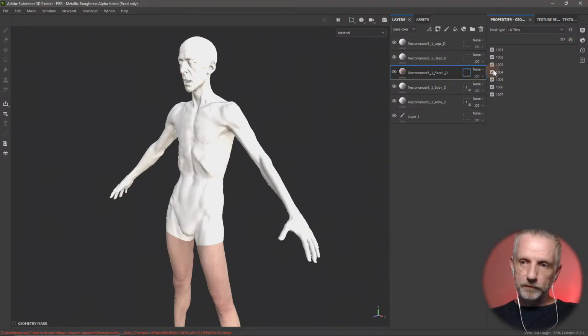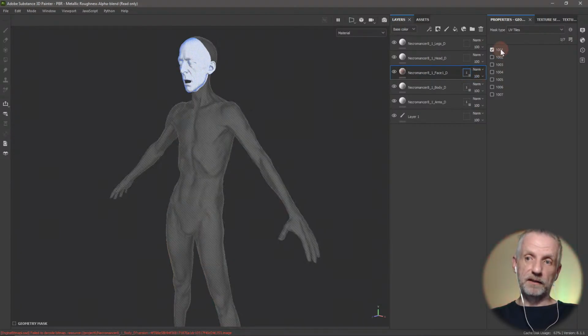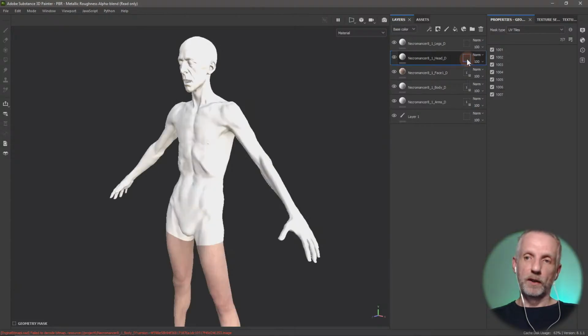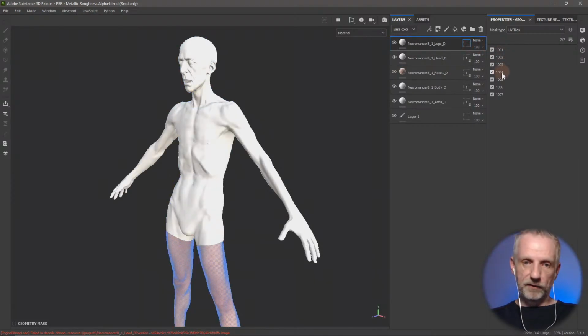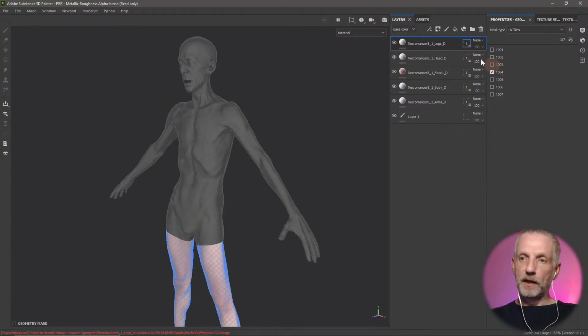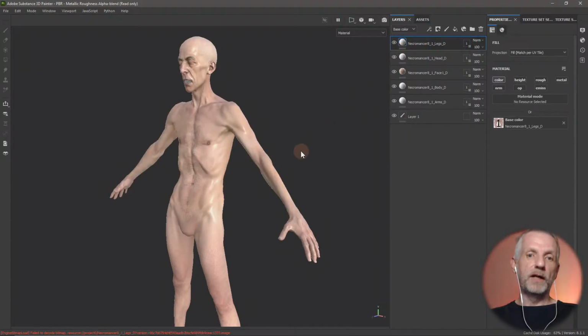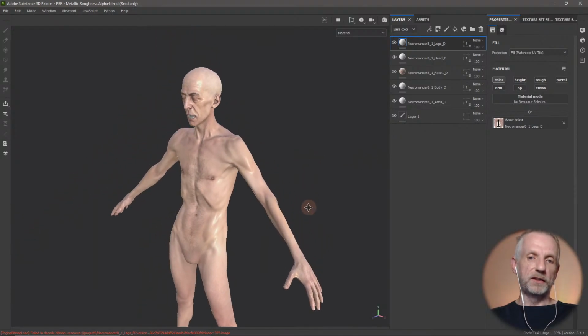There's the face. Let's find the face just by hovering. This is that. So alt click that UDIM tile, and then the texture is going to be removed from all the other ones. Kind of handy. It improves performance as well. This one is the head, so that is this. Alt click on that, and last but not least we have the legs, which are these ones here. Okay. Now this appears because I'm still on this square. If you go over to the material now, then we have all the textures that we want to see.